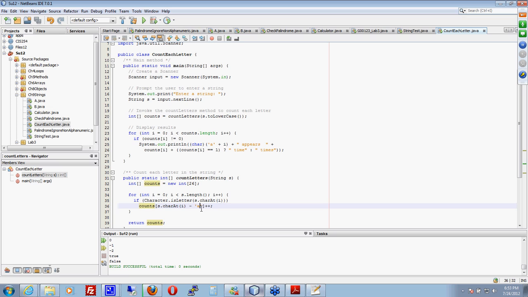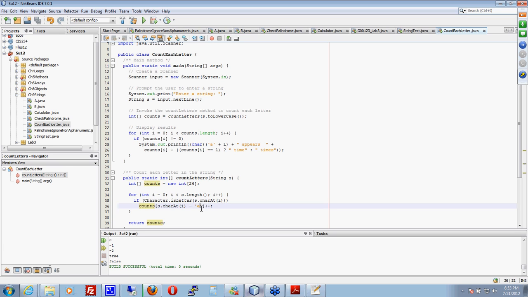Okay, so if you remember, we've done a couple of examples on this, where a character is really an integer, and to get a numeric offset from it, you can just subtract the lowercase letter a or the uppercase letter A from whatever character you got, and that will give you a number.